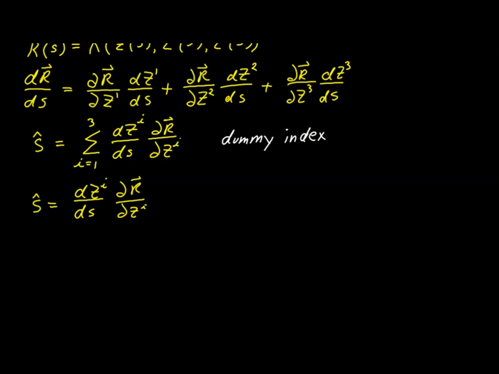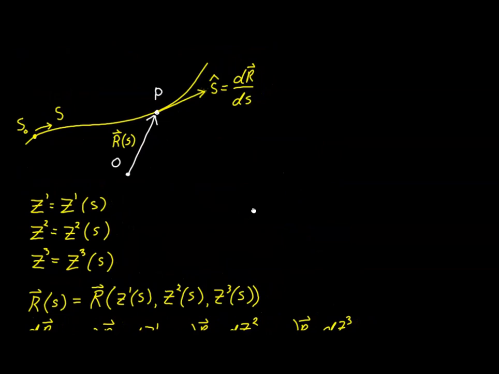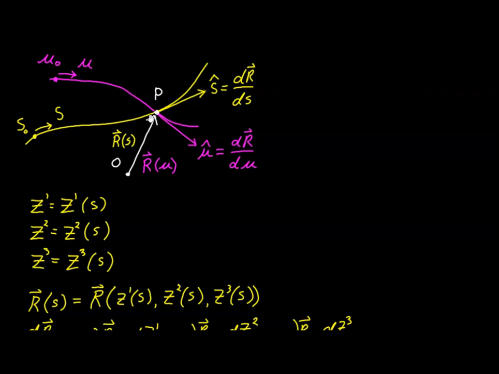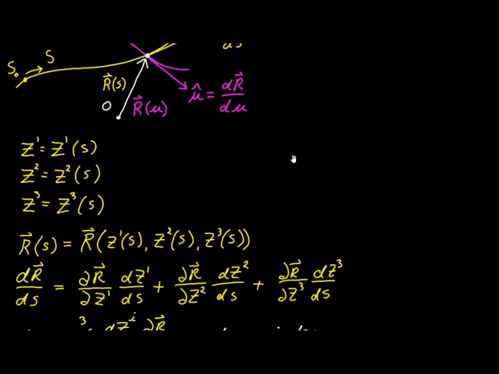Okay, now to kind of drive that point home a little bit, let's go back and do the problem again. This time, I'm going to introduce a different curve. It's going to look like this. We have a path that comes from a different direction and sweeps in a different line and so on, but it passes through point P. And so this time, our vector r is tracing out the purple line and not the yellow one, although it does pass through the same point. So let's do this problem using tensor calculus notation exclusively.